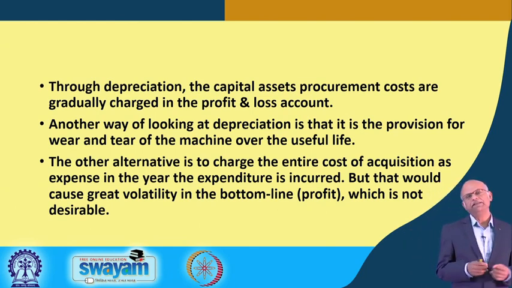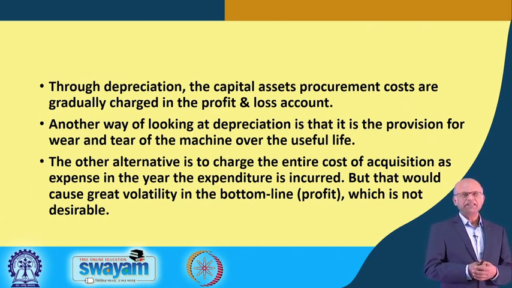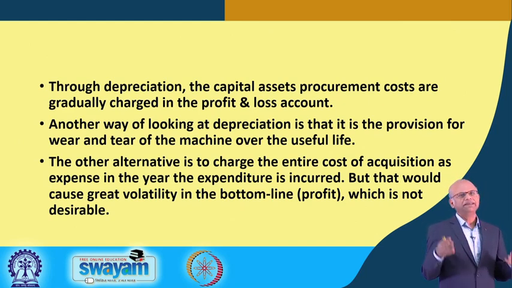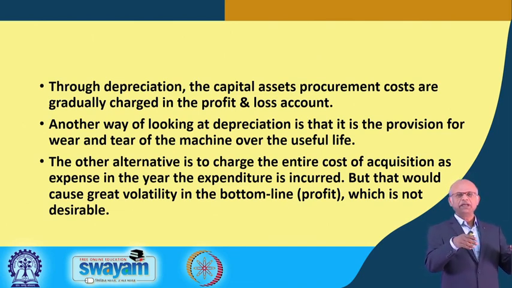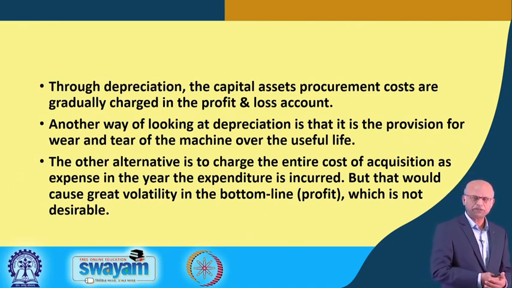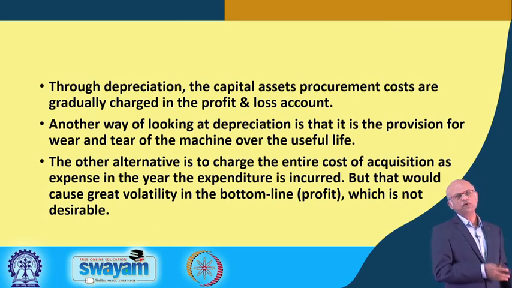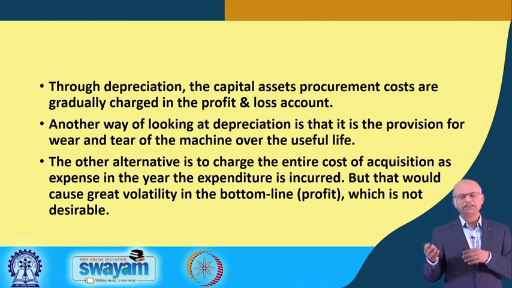Alternately, the flip side is that you can very well consider that this is an expense, it is actually expenditure. This is an expenditure that you can always think that okay, let me charge on the profit loss account, because whatever you charge on the profit loss accounts are expenditure. So, what happens is in the first year itself you charge the entire cost of the machine, then your profit will go down drastically, and next year there is no depreciation because everything has been charged. So, profit will shoot up. Again you buy a machine, again you depreciate it fully, so profit will go down.